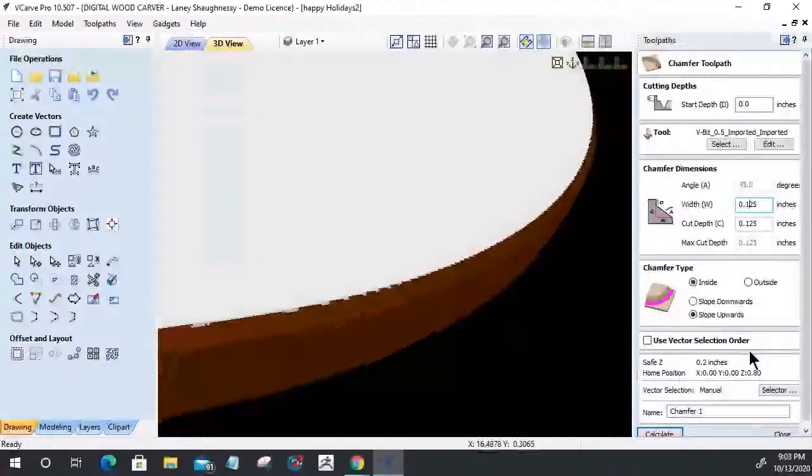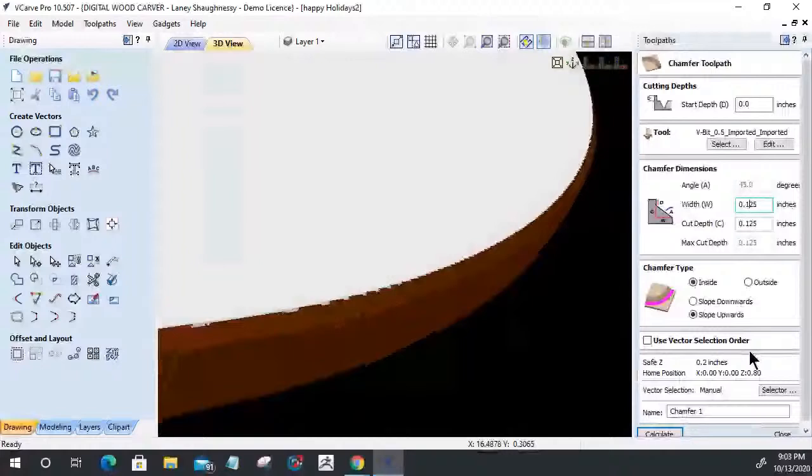Okay. So let's get rid of the colors and go back to a wood color so we can see that defining line. There's just a subtle chamfer on the edge here. Okay, a little 9-degree chamfer.